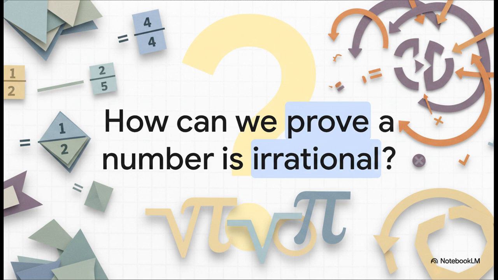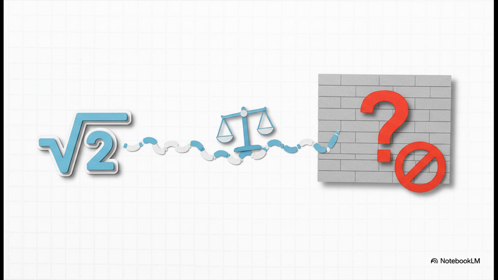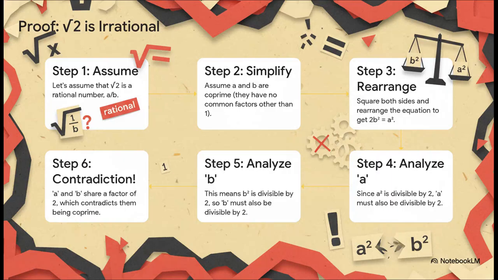I mean, you can't just test every single fraction in the entire universe to see if it equals the square root of 2. That would take, well, forever. And that's exactly why this method is so clever. The whole strategy is to flip things on their head. We're going to start by assuming the exact opposite of what we're trying to prove. So let's just pretend for a minute that the square root of 2 is rational. We'll take that idea, follow the logic wherever it leads, and see what happens. The goal? To see if we walk ourselves right into a corner, a logical dead end. That's the contradiction we're looking for. Okay, you ready? Let's walk through this together step by step.